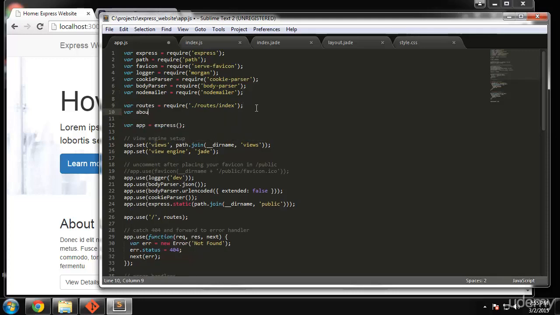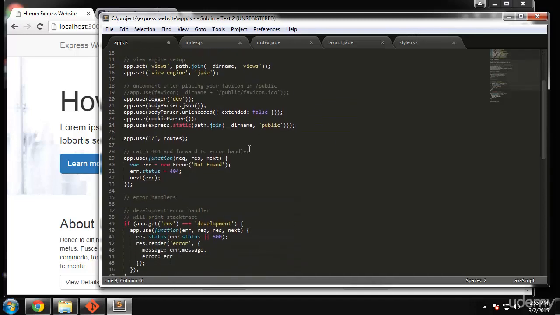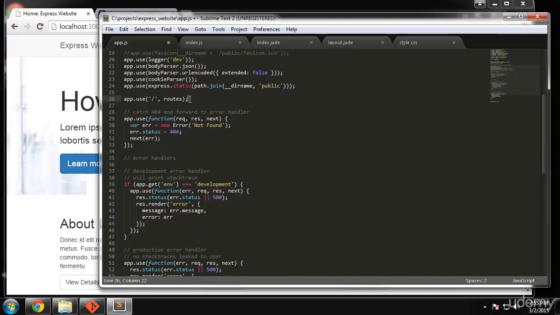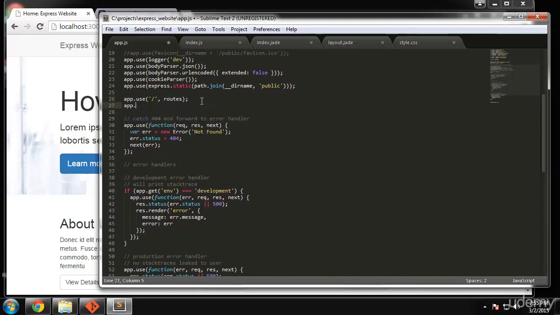So var about is equal to require, routes/about. And then down here, we're going to say app.use about, and then about.